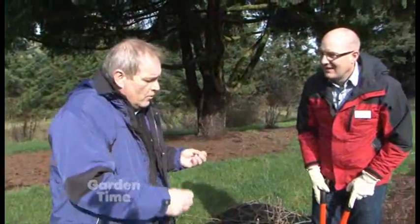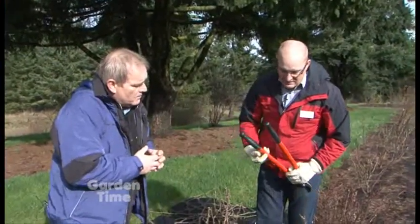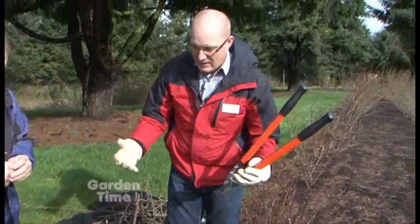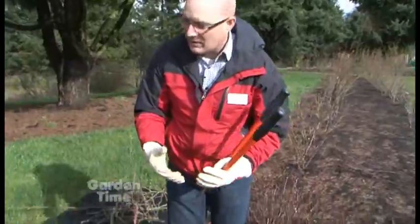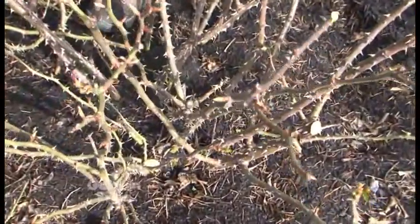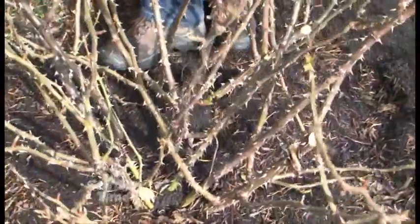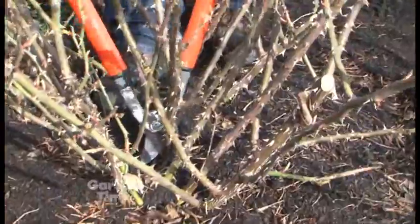So Ben, what about the center part of the plant? We try to keep that open, don't we? Yes, you want to open it up to promote airflow and to keep the canes from fighting each other and rubbing. So as you can see, there's a major cane right here in the middle. It's a pretty big part of the plant. But it's right in the center and it's going to cause problems. So we're going to go ahead and cut that whole thing and take it out.